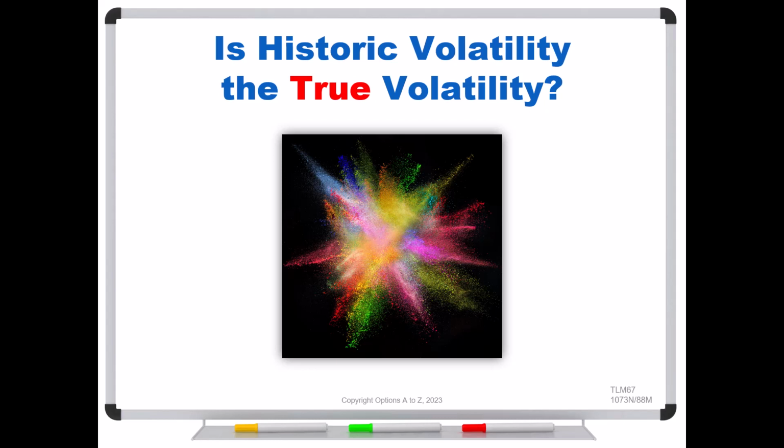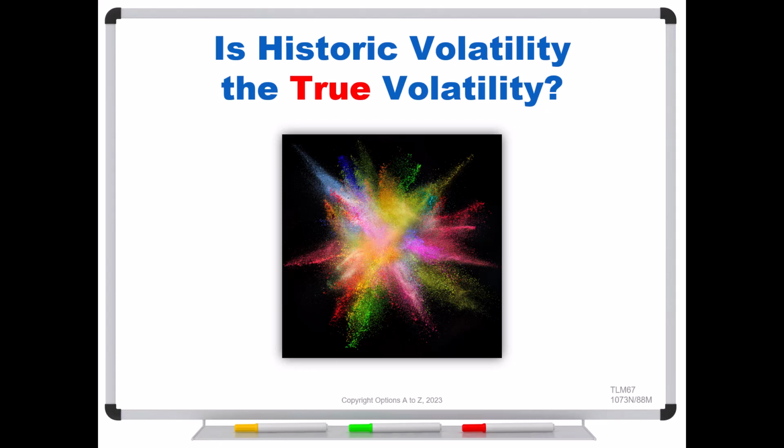And I got a question from one of our traders asking about this whole comparison thing between historic volatility and implied volatility. And this trader was saying, well, we know that the historic is an actual volatility number. So if the implied volatility is higher, then we should lean towards being a seller. And if the implied volatility is lower, we should lean towards being a buyer. Well, that's sort of true. That's maybe the basics of it.